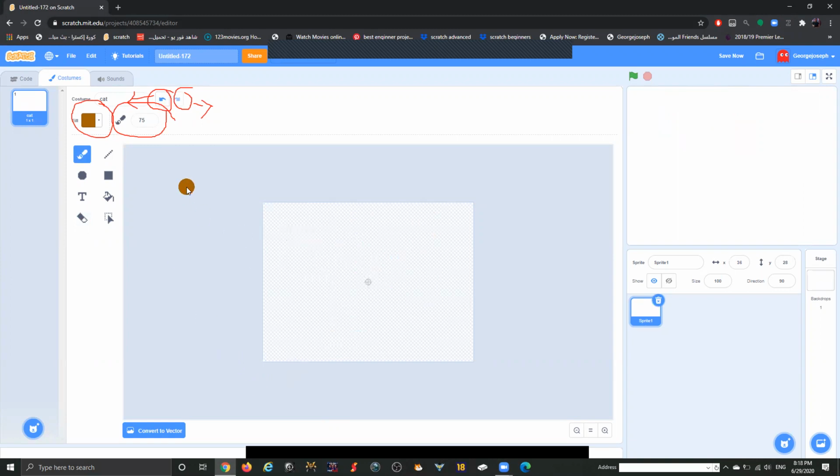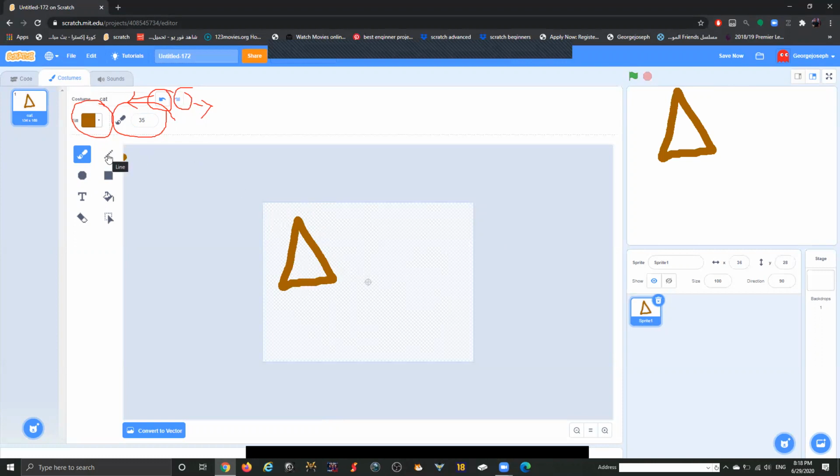Now, let's say I want to design a triangle. How do I do this? Or a box, how do I do that? Do I need to use the brush? Let's use the brush and see how it's going to look. I'm going to decrease the number here and I'm going to draw a triangle over here. Now, if you look at this, this is not perfect. This is kind of sloppy. How do I make sure I create a perfect triangle?